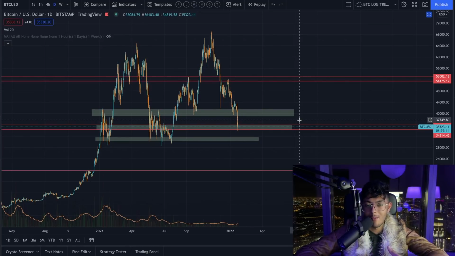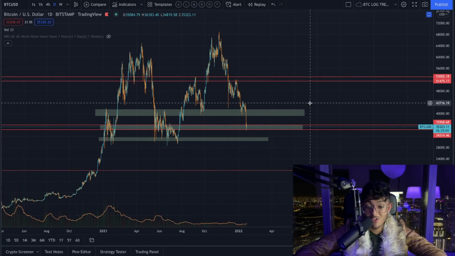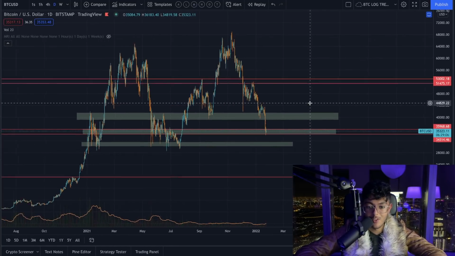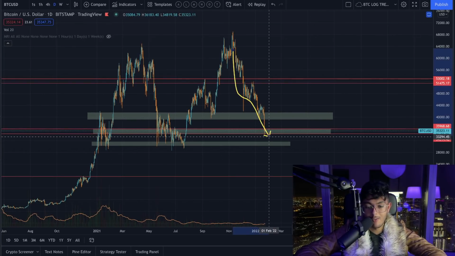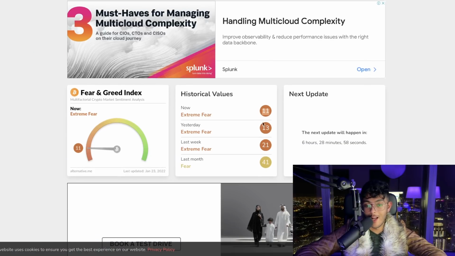Obviously, I might be wrong about this. I'm not trying to say anything definitive. I'm just telling you what the probabilities that I'm seeing on this chart are. But bottom line, what I am seeing here is that this thing has trended down for way too long, and I just think that people are taking this out of reality, out of perspective.